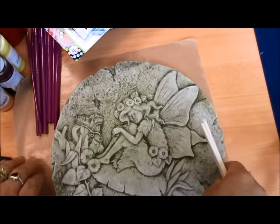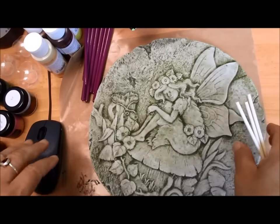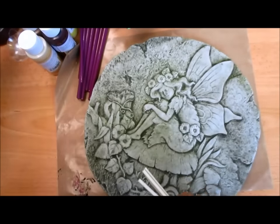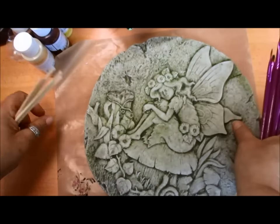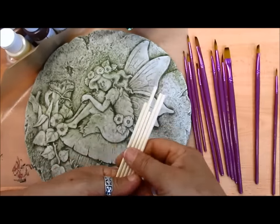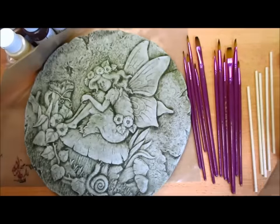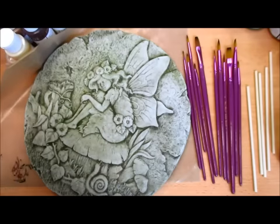So hopefully I can get this into position where you can actually watch what I'm doing. Got my little dishes, we do sell these in the store. I'm going to move that out of the way. Got a mixture of brushes. I need to get this in frame so you can actually see. Because first of all, what I have to do is paint it white. So I'm just going to pop my little paint pots here so that my brushes don't roll off. Put them where I can see them all.